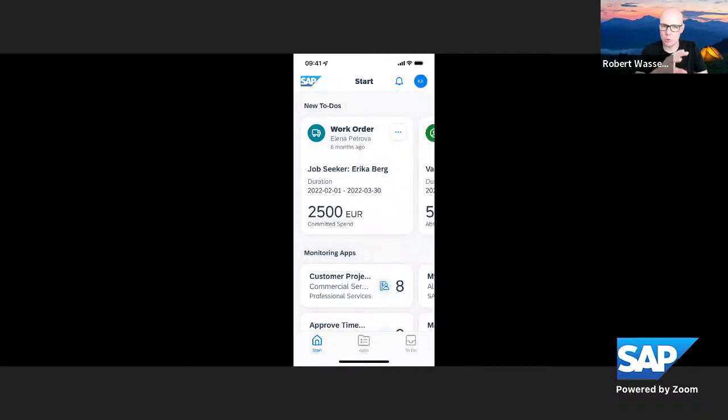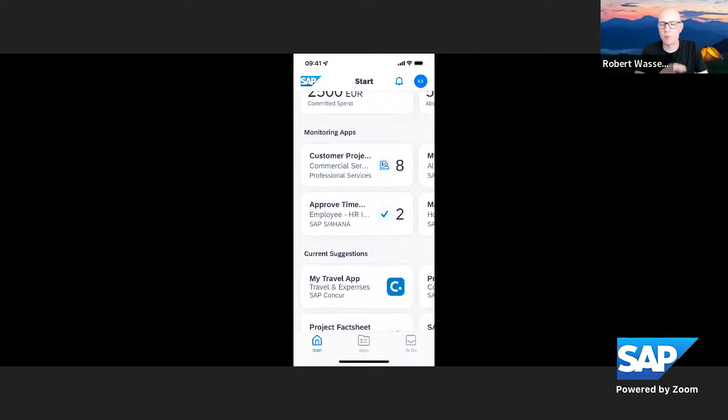The other way to work with the to-do is if the end user knows the full context of this request, they can also click on the three dots and get a quick function option to directly approve or reject, or choose another function should that be available here from the overview.